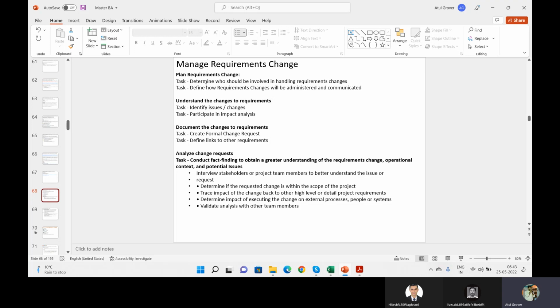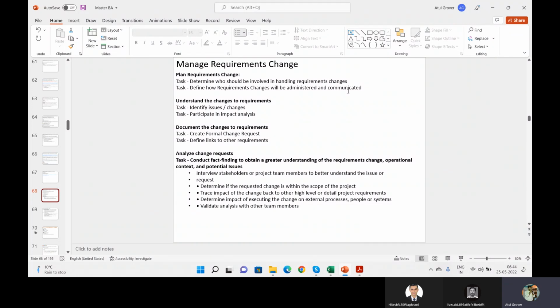The second says define how requirement change will be administrated and communicated. How does it enter the picture if the requirement is changing, and who will communicate to whom, when and how.